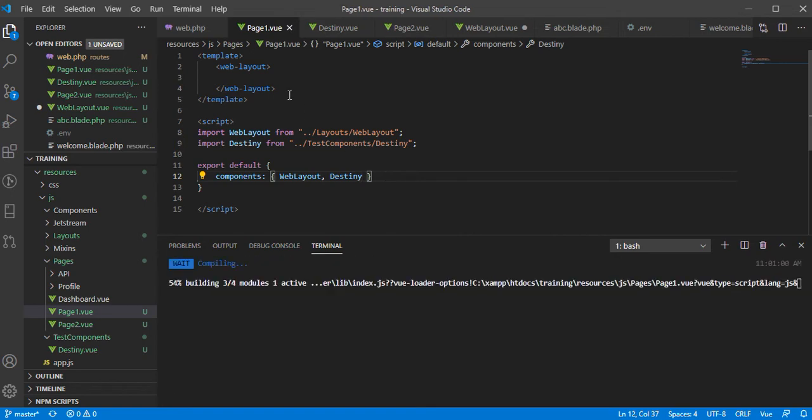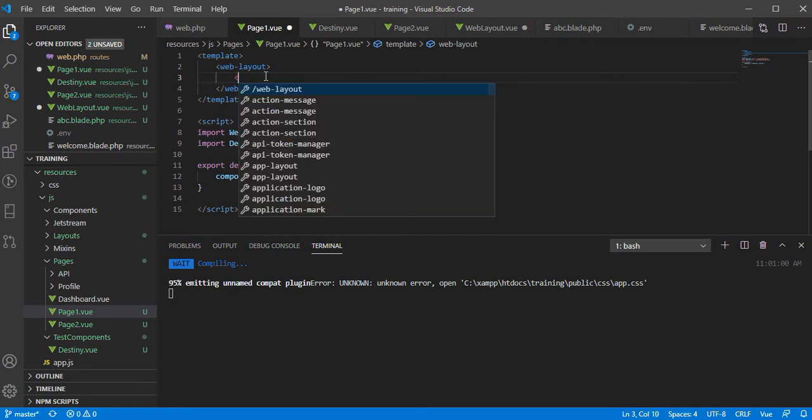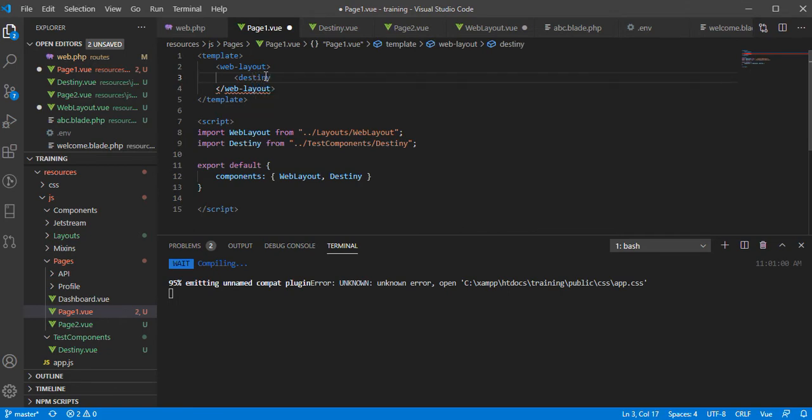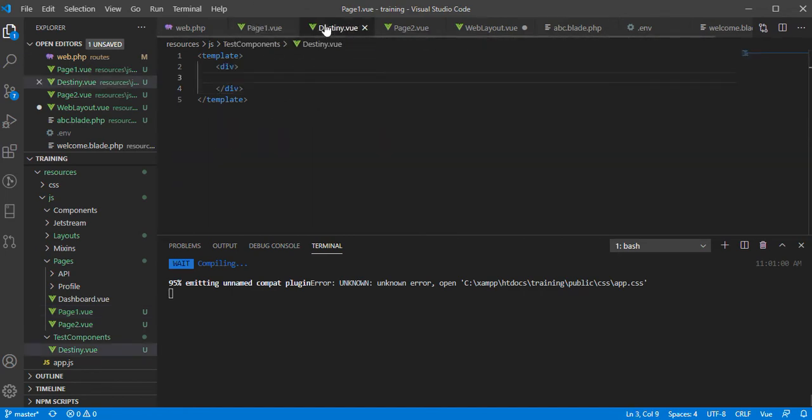So when I register it as a component, what I'll simply do is include it on this page 1, as Destiny, just as an element. Okay, this is what every one of you is going to do. Once you've done this, you don't have to do anything else on page 1. You just come to your own file and do whatever you can do on it.